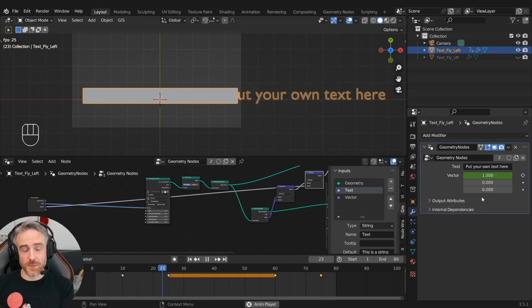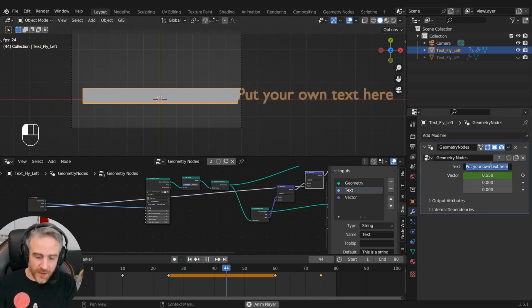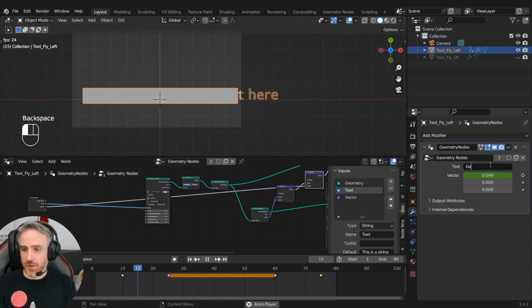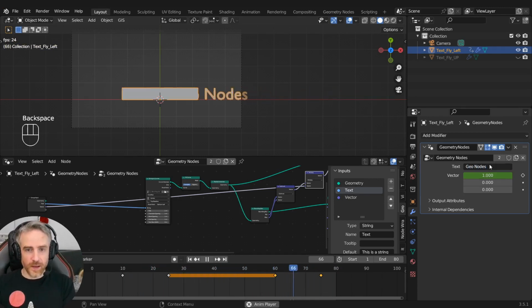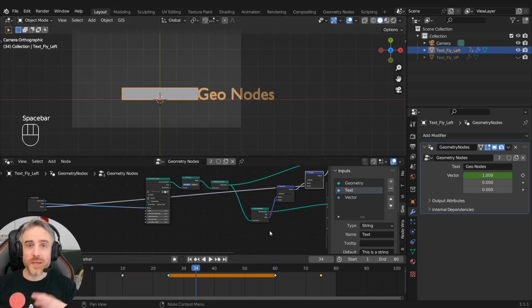That's the procedural aspect of it. That's the dynamic. So 100% of put your own text here is different than 100% of Geo Nodes. 100% here is a bit smaller, which means we never have to change our keyframes because it's always between 0% and 100%.